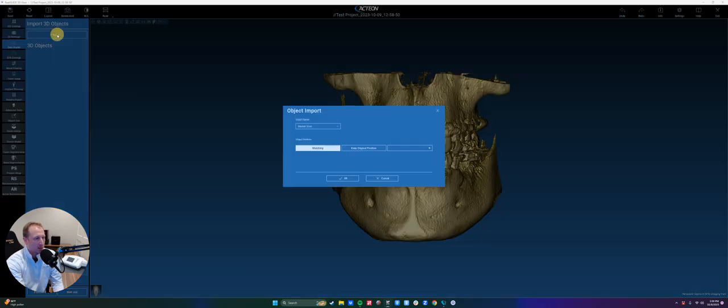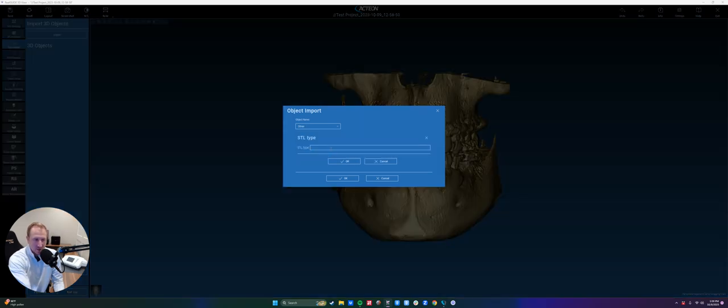And I'm going to first click the import button, and this pops up, the object import. Now, the first thing it's going to ask you is what the object should be named. There's different objects, and depending on what we choose is going to tell the software what you might be using this for. For example, a wax-up prosthetic might be something that we're going to toggle on and off while we're planning some sort of implant restoration, for instance. Antagonist wax-up, anatomy, antagonist, bone graft, bone surface, there's all different options so that things can be labeled and named themselves. You also have the option to choose other and type your own name.